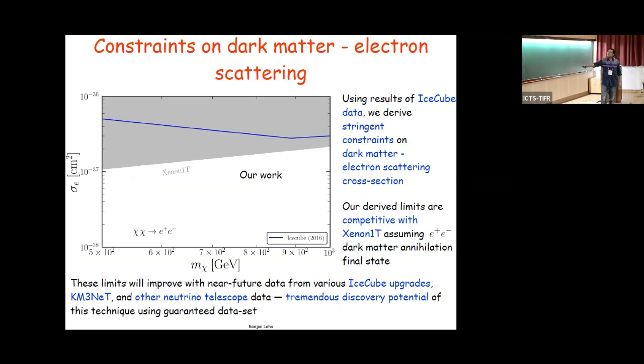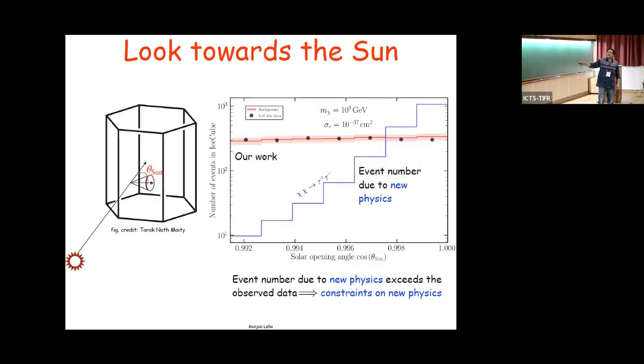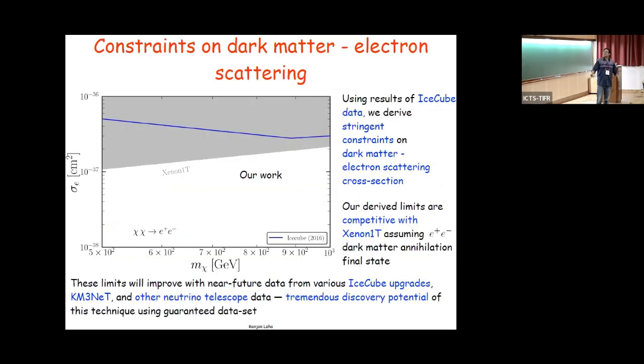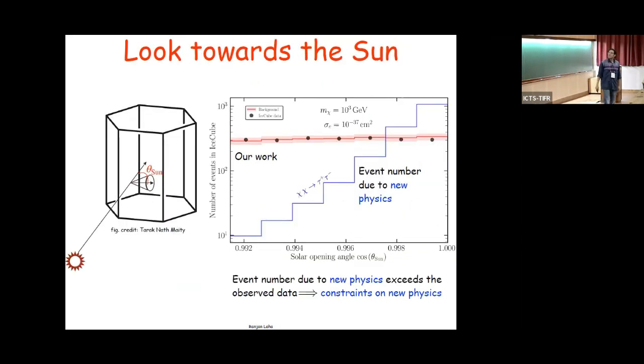So what happens if you do this strategy? You look at the Sun, then look at real IceCube data and try to constrain this. So you are imagining dark matter getting captured, then annihilating, creating the signal. Correct. This collision is also going to give you some relative velocity that is there in the calculation. That's basically relative velocity, right? That's what we're talking about.